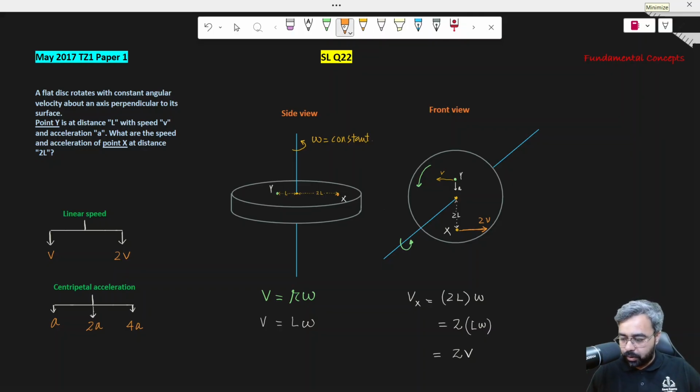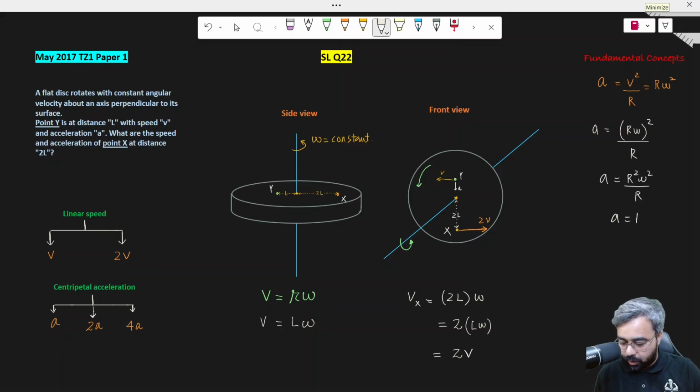I want to first give you a fundamental concept about this. We know that the centripetal acceleration is v squared over r, but there's another formula, rω². How can we use one of them? Look, for this specific situation, we know that the angular velocity is not changing. So we can write rω over r, and right after this, you can prove that it equals rω². So we will choose this equation because the angular velocity is uniform.